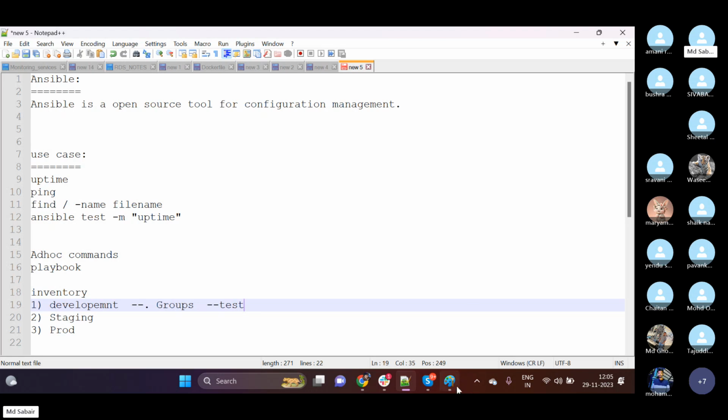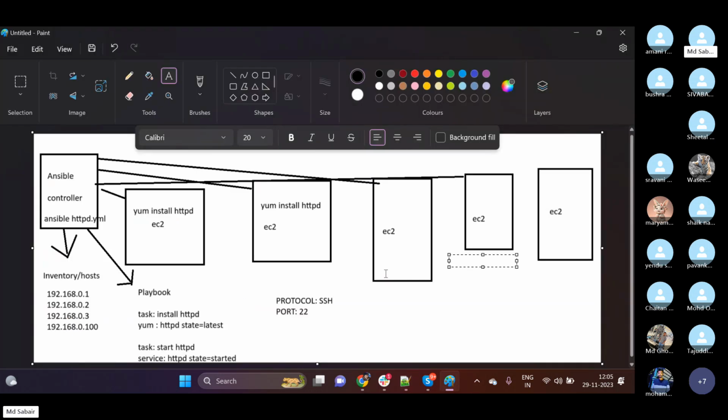So now what we have seen is that Ansible is working on port number 22. Ansible uses the SSH protocol. We have inventory, we have playbooks, we have other commands. Now how is it actually getting connected? It is getting connected based upon port number 22, right? So we need to always make sure of SSH passwordless authentication. So we should configure passwordless authentication. So how are we going to set up passwordless authentication?